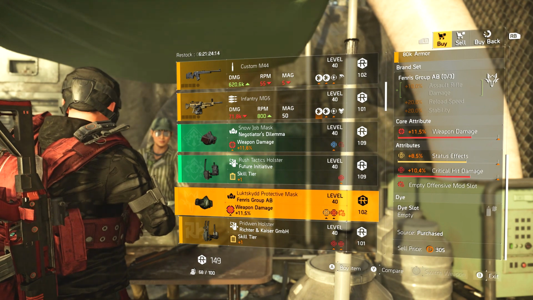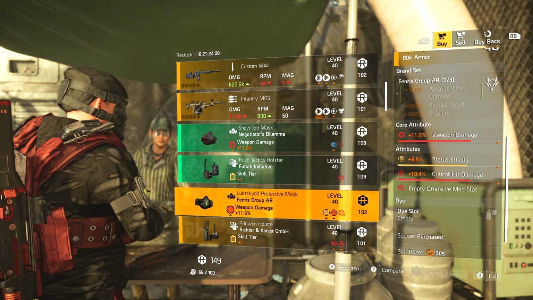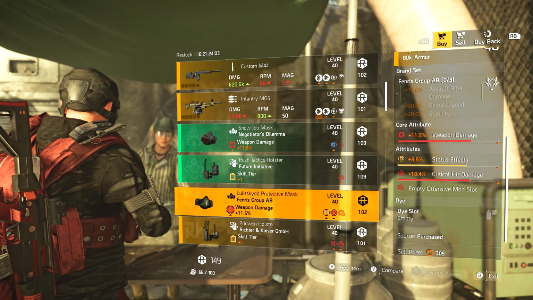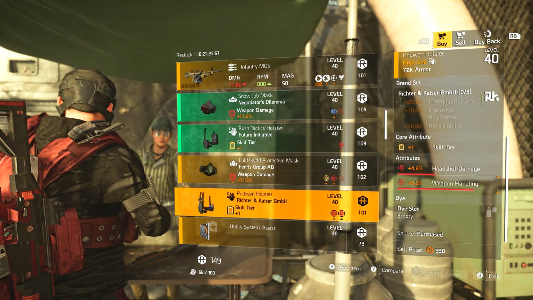We've got a Fenris mask here. Unfortunately, weapon damage is only 11.5% because you'd want to roll away status effects. You'd probably want to get this to full red. So, yeah, not one worth picking up for me. But it's there if you need it. It's got status effects, crit damage, and then an offensive mod slot.